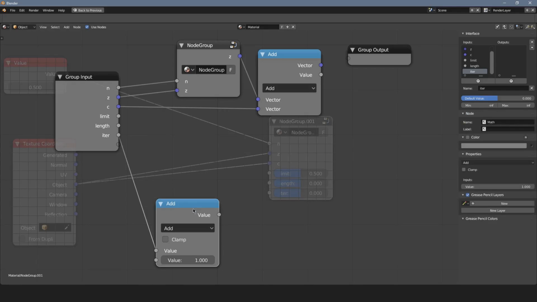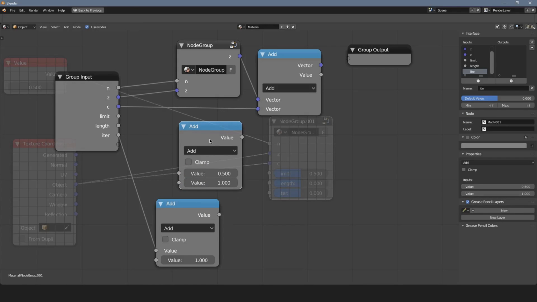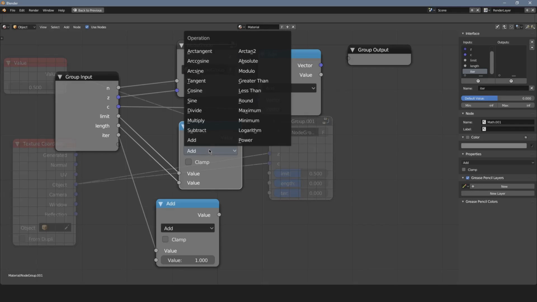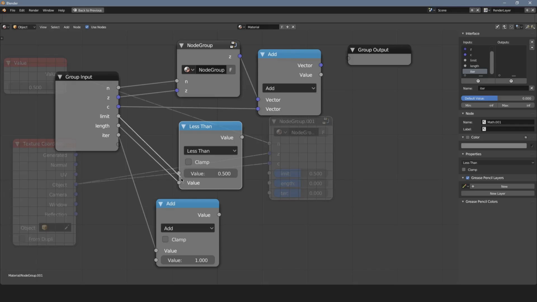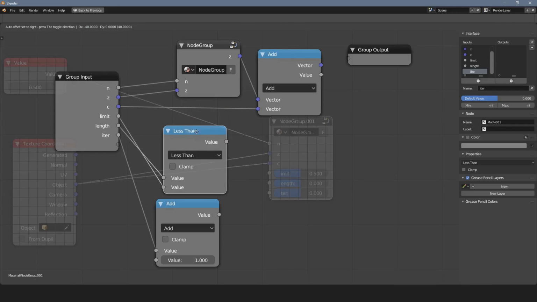Now when the distance of the point after it's iterated is further away than our limit, we don't want it to be inside our bulb anymore. So we can decide that by taking our limit and adding a less than node. You have to put the limit in the bottom there.